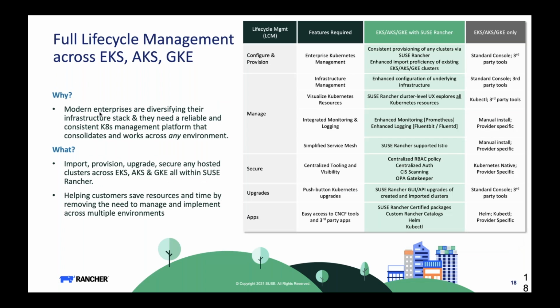And so the other big thing we've added is support for AKS and GKE. In 2.5, we started with EKS. What we did there was make it much more in line with the features offered through the cloud provider, and added the ability to import and register those clusters, so that if you provision them outside of Rancher, you could take those over and have Rancher manage the Kubernetes version and configuration going forward. And so in 2.6, we now have support for AKS and GKE. They're added to the mix.